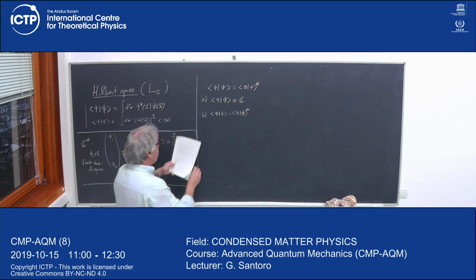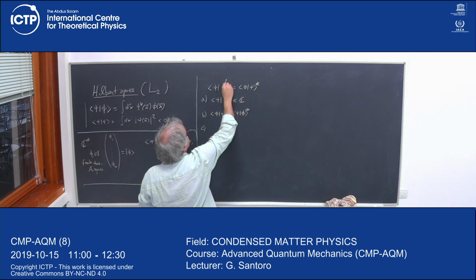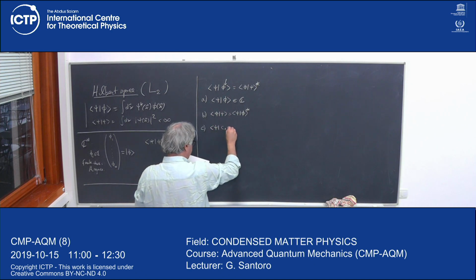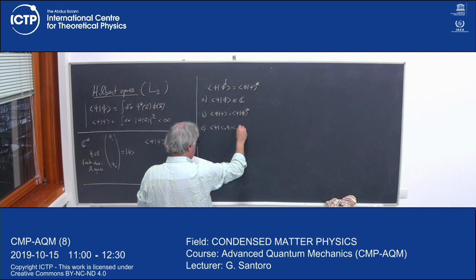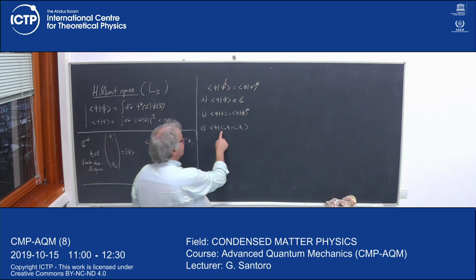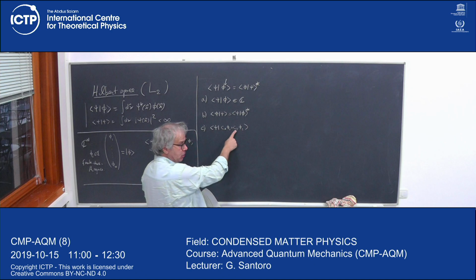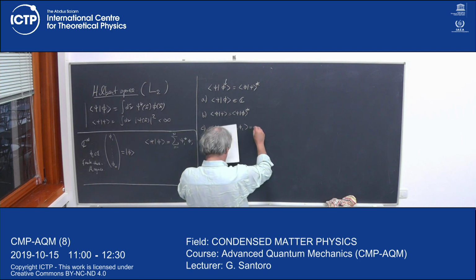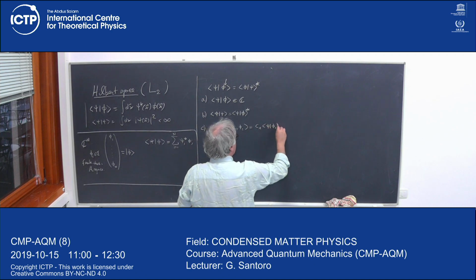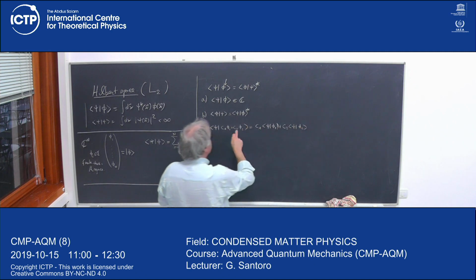Okay? Property C is that this scalar product must be linear in the argument there. So if I have psi with c1 phi 1 plus c2 phi 2, I make a linear combination of two vectors with two complex numbers c1 and c2. That is equal to c1 psi phi 1 plus c2 psi phi 2. Okay? Where these are complex. I don't write it.